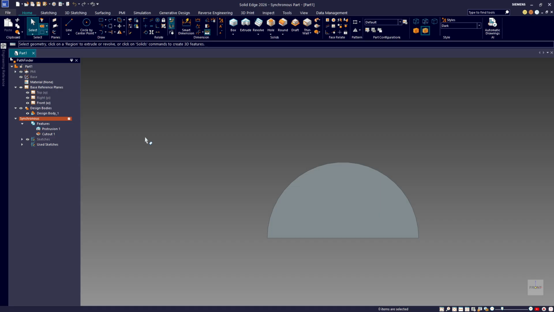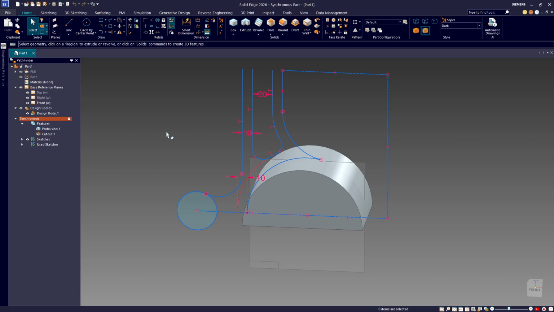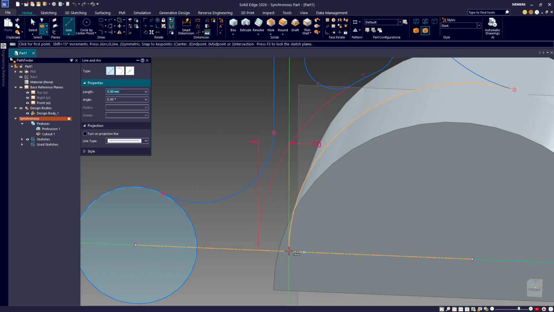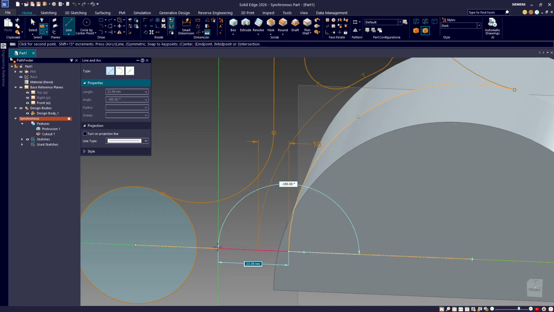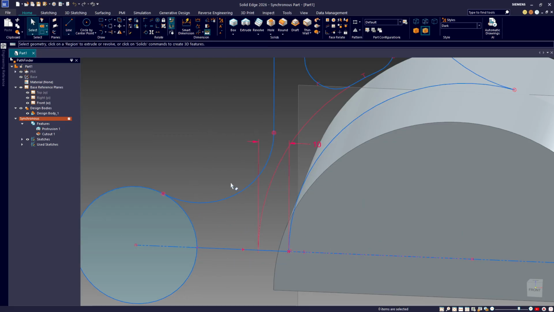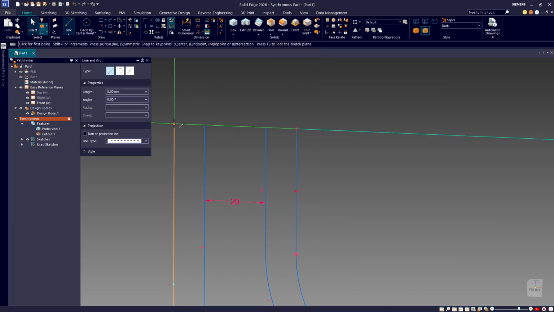And let me go ahead and hide. Oops. I didn't mean to do that. And I'm going to close out this shape so that we can extrude it later. So it has to be a closed shape here.